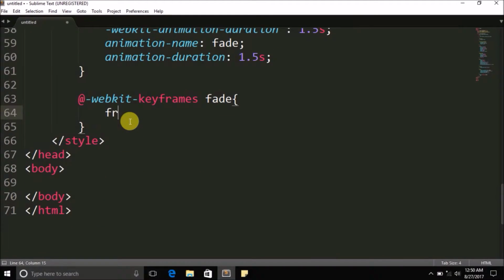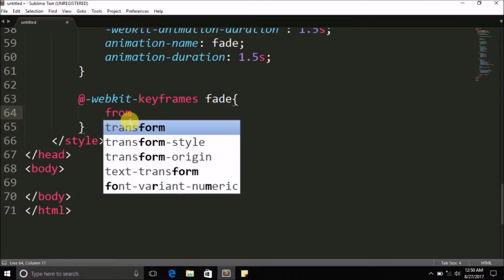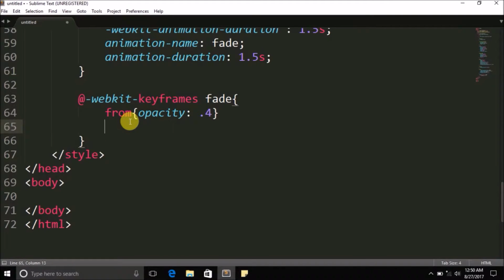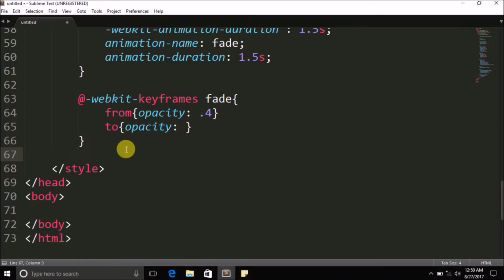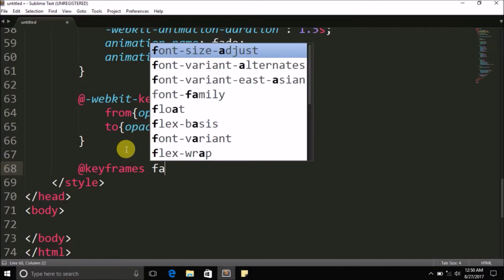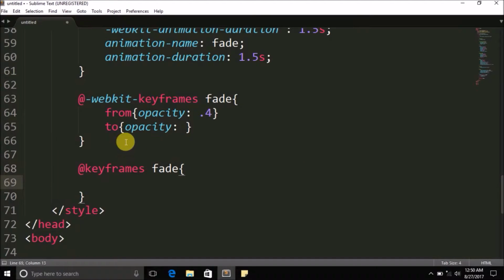Now from opacity 0.4 to opacity 1. Now add one more keyframes fade. Now the same code as above.